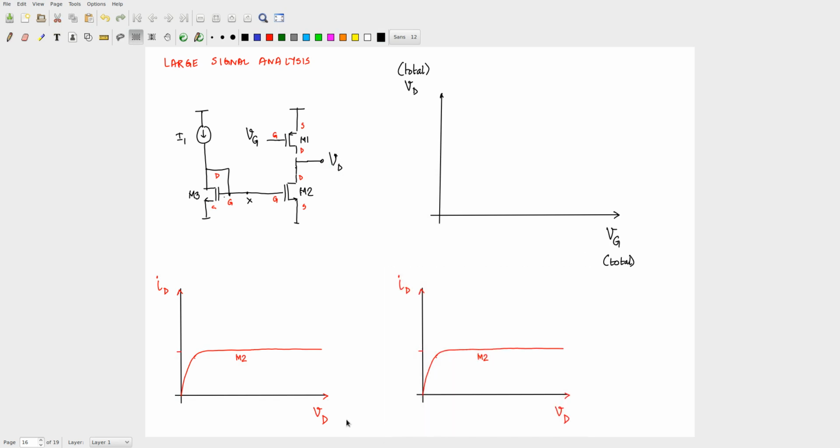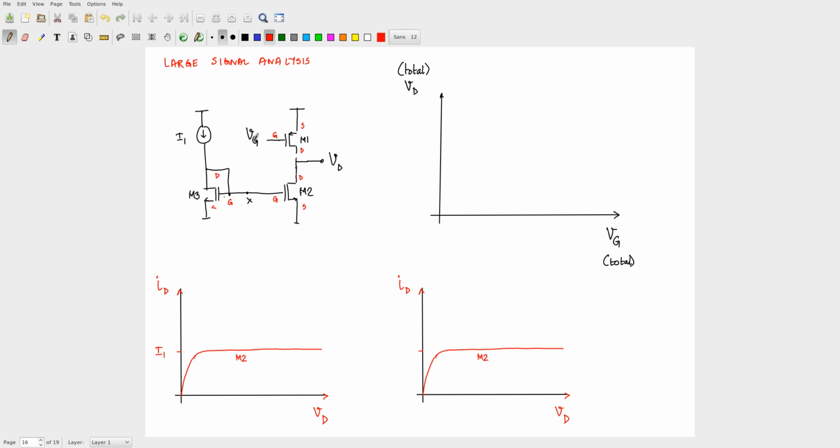All right. Now what is the value of this current? The way it is drawn, what is the value of this current? There is only one current I have drawn in the circuit, I1. Right? It should be I1, because I have I1 flowing through this and then through M2. Okay. Now, let me say I take Vg to be 0.